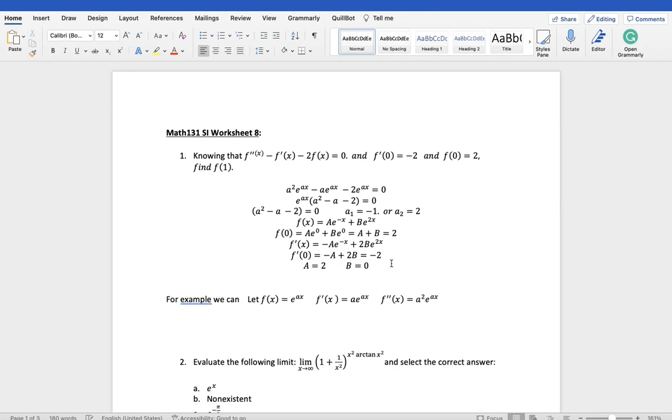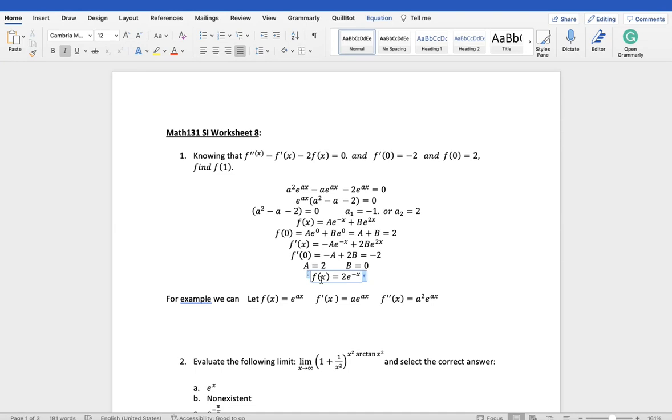So what that means is our function f of x, which is what we are trying to find this whole time, right, is now equal to, a function f of x is equal to, what's the value of a? The value of a is 2, so 2 times e to the minus x, right, plus 0, which we'll just leave like that, because b is equal to 0, so whatever this factor is, it's equal to 0. So this is the function that we have. That's what f of x should be, okay?